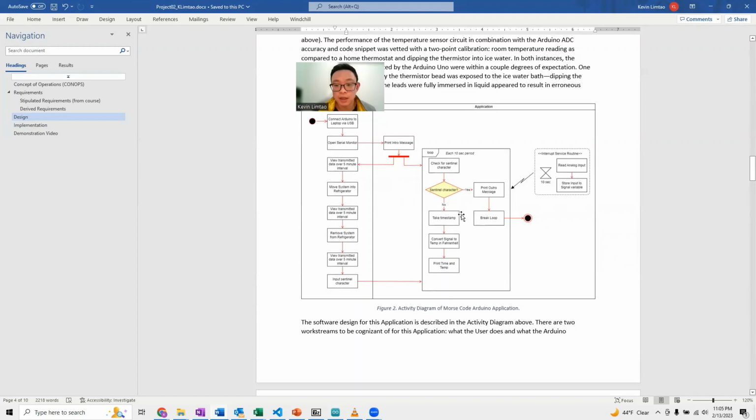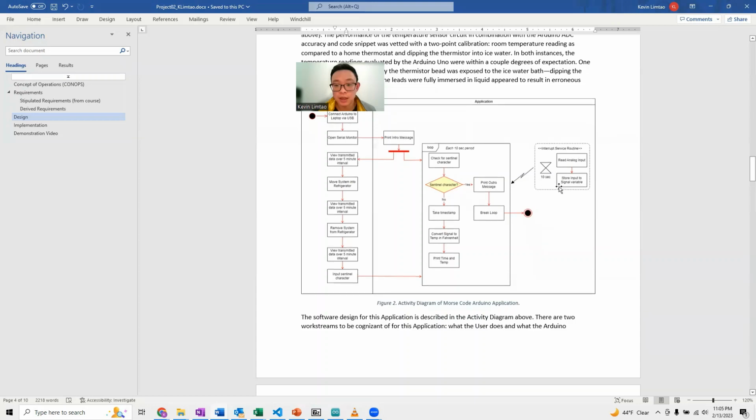You'll also notice the trade-off I made here, which is to take the timestamp in the main loop. So it's not perfect. The analog input reading will have a time offset from when the timestamp is actually taken. So those won't be at very precisely the same time, but in the time scales of this project, which is in tens of minutes, I thought this was an okay trade-off to keep the ISR as streamlined as possible. And that's also why I keep the conversion math from the analog input reading to a temperature in Fahrenheit in the main loop as opposed to the ISR. So my whole intent here is to keep the ISR as short as possible.